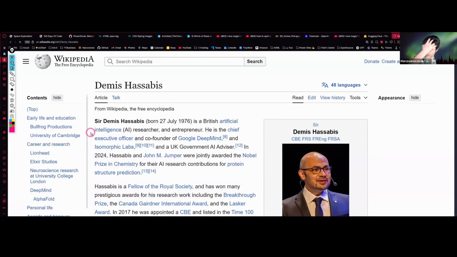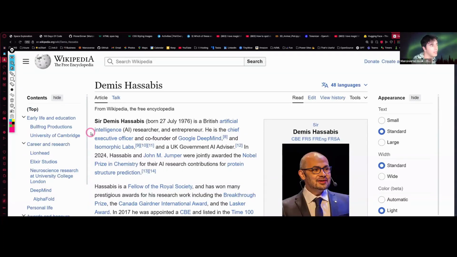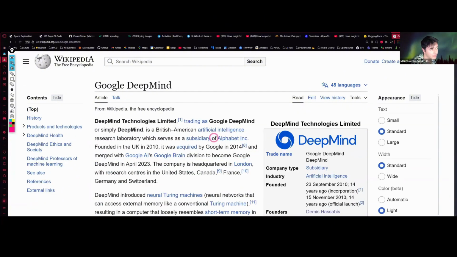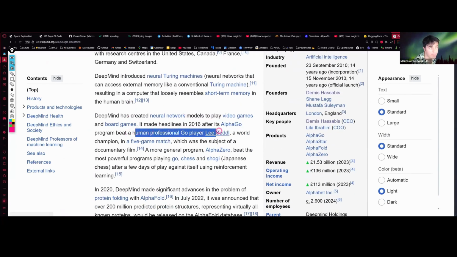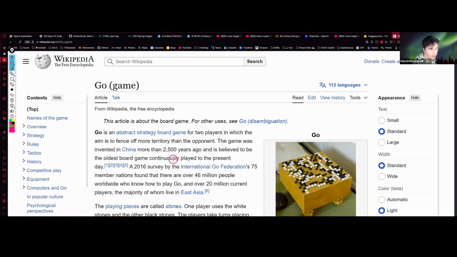What was his name? Lee Sedol, who was the famous player they played up against. So DeepMind is an AI company that is owned by Alphabet, by Google. So they played a very famous game in 2016, 10 years ago now, where they beat Lee Sedol, a world champion, in a 5-game match in a game of Go. I'm just checking, has anyone heard of Go, the game? It's really popular in South Korea and China, not so much in Europe.